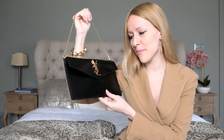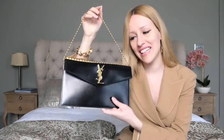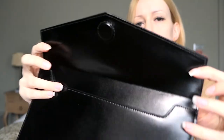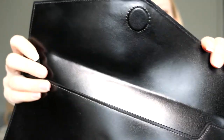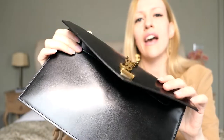I'm pretty happy with this bag, especially with the price tag it came with. I think it looks a lot more expensive and a lot more luxurious. I haven't had any problems with wear and tear — I've been carrying the Uptown Clutch with the chain, and there are no marks or anything underneath the flap where the chain sits.